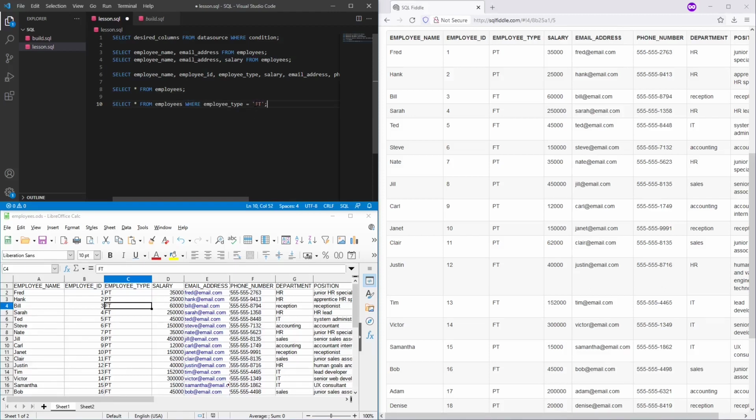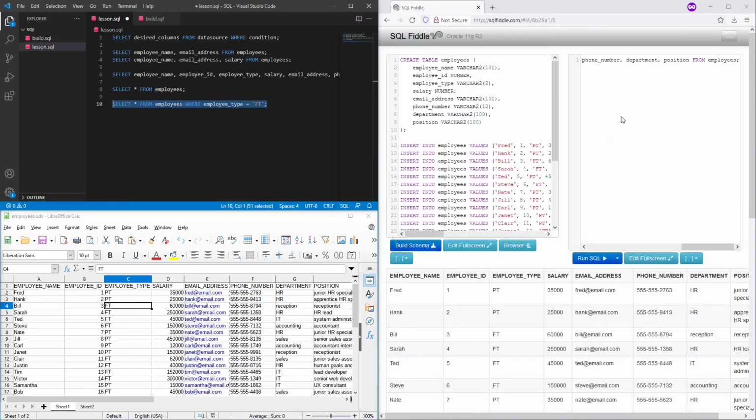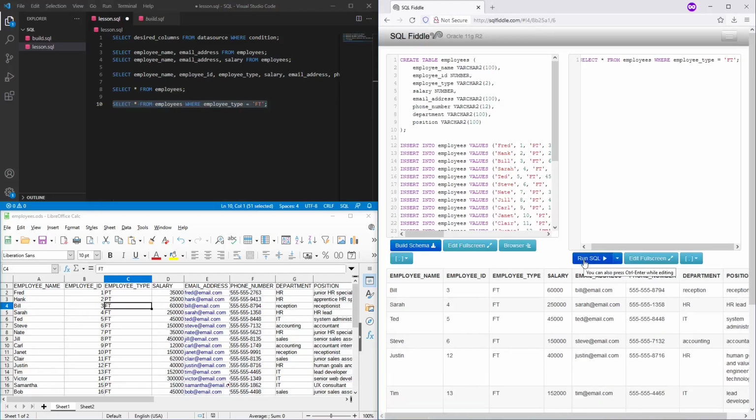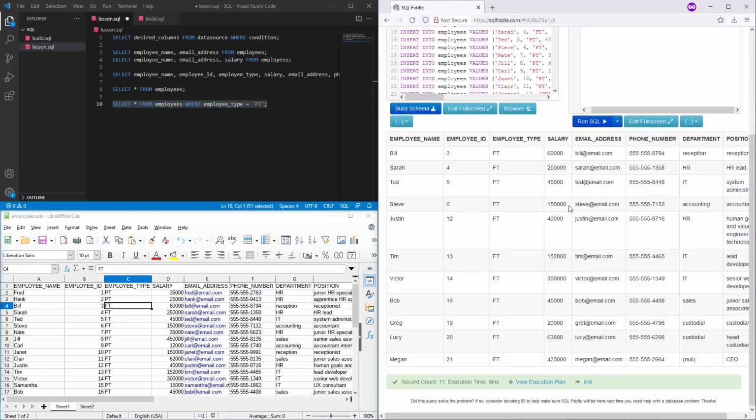FT must be surrounded by single quotes, because that's how we denote character type data, as in, these are text characters. There are other data types as well, such as numbers and dates, and we'll talk about those as they come up. Let's try running that and see what we get. And just as we'd expect, we get a list of all of our full-time employees.